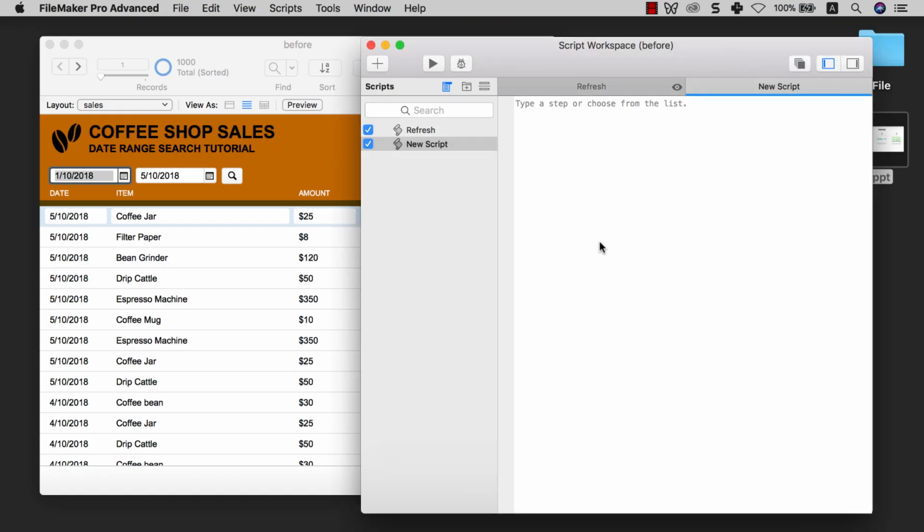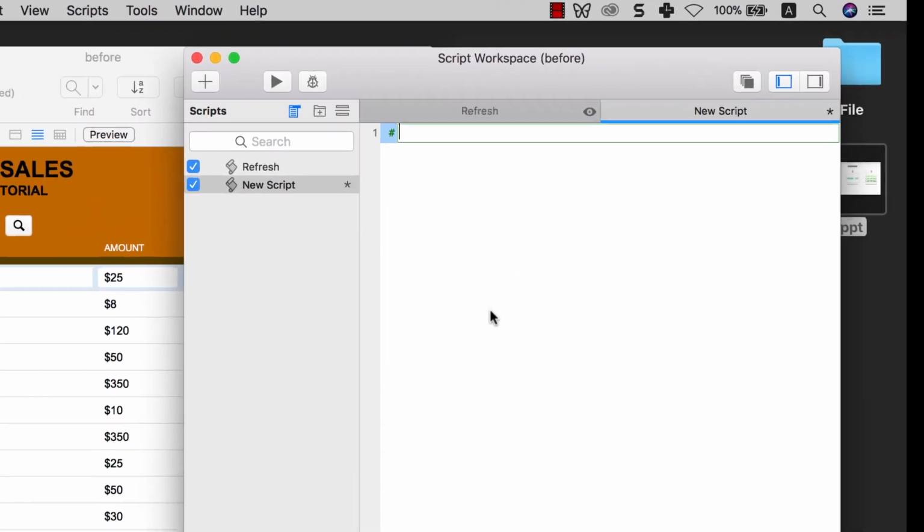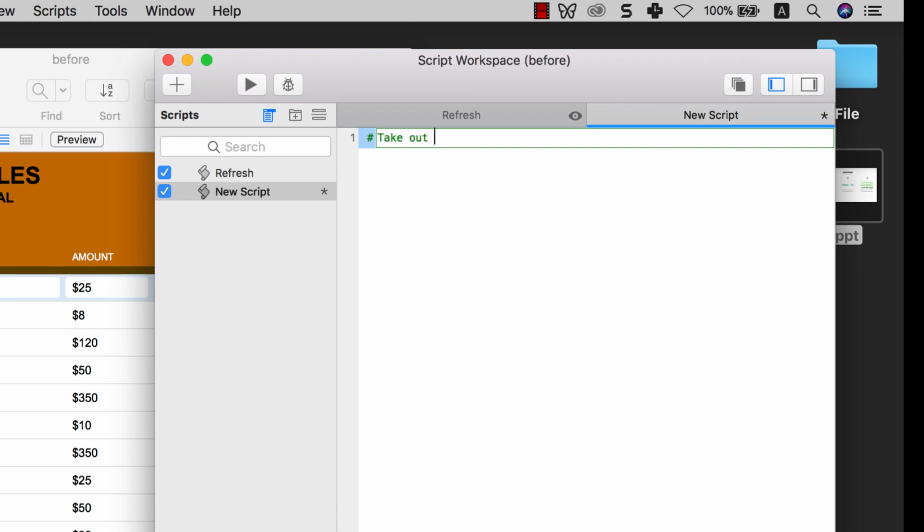So let me try and show you by writing out the comment first, so you know the logic behind what I'm doing. So first thing, I want to take out the data from the from field. So I want to take out data from here and then store it in a variable called $date.